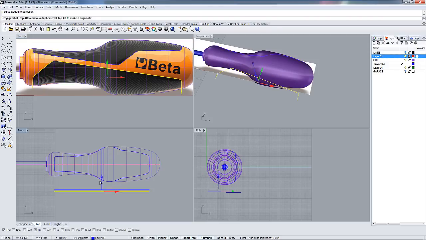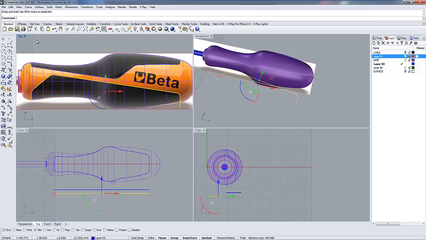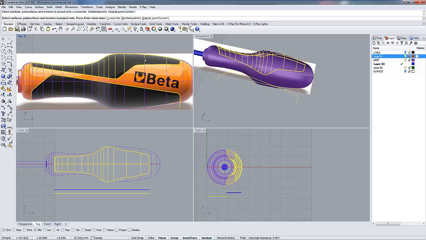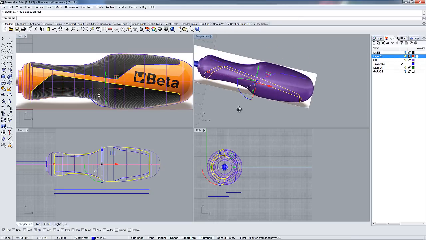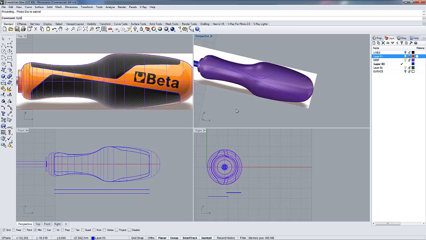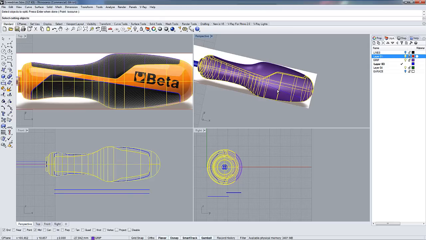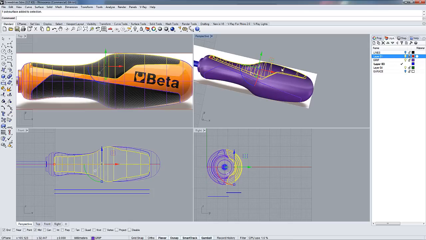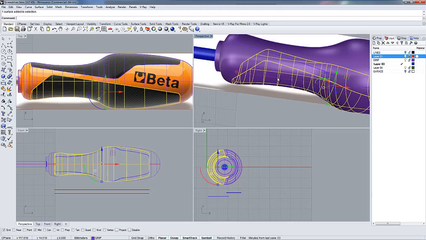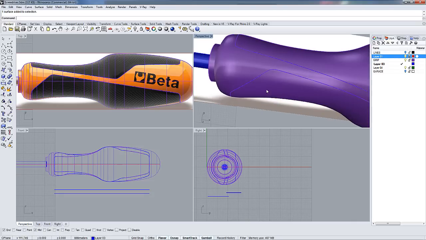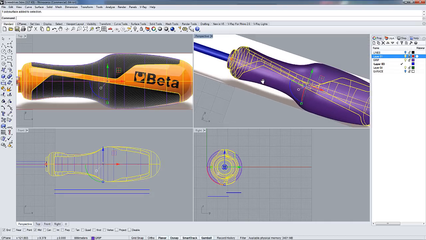Again, move this line. You have to move the line outside of the solid piece. I think you need to do it if you want to use project. So select the body again. There you go. And split again. Select the body. Select the curve. And now you have these grips. So now the body is not solid.